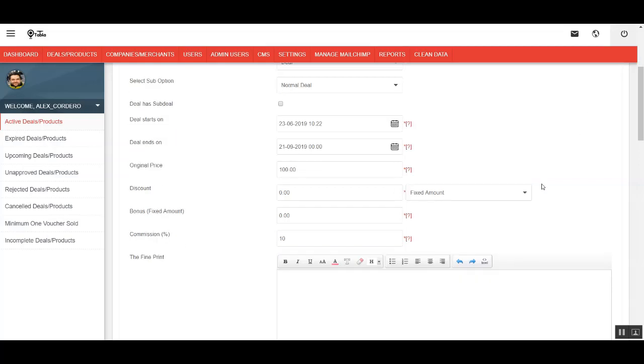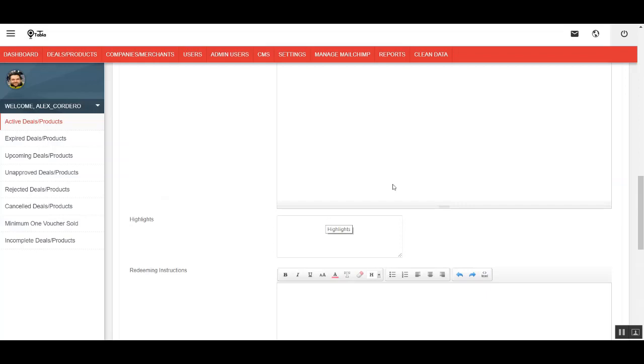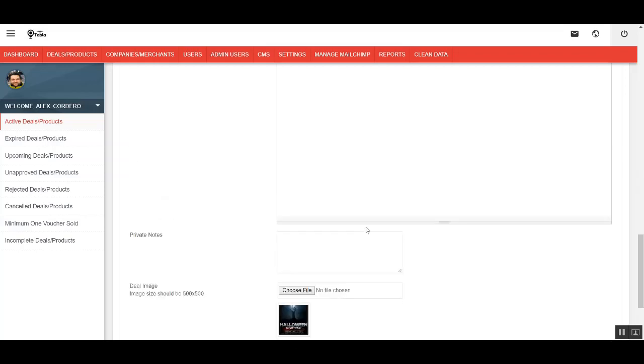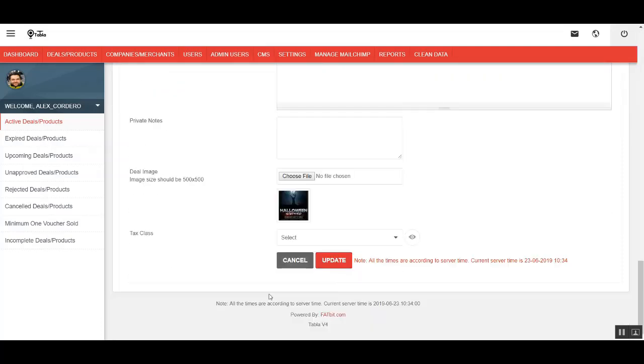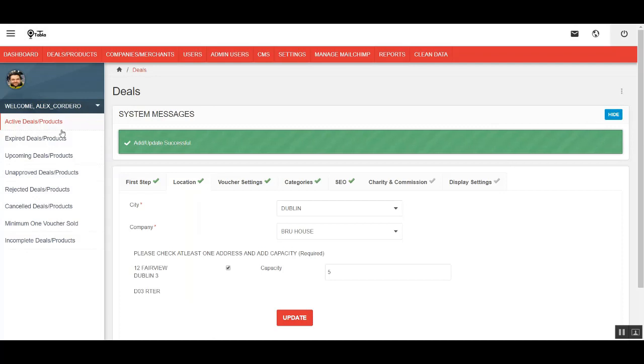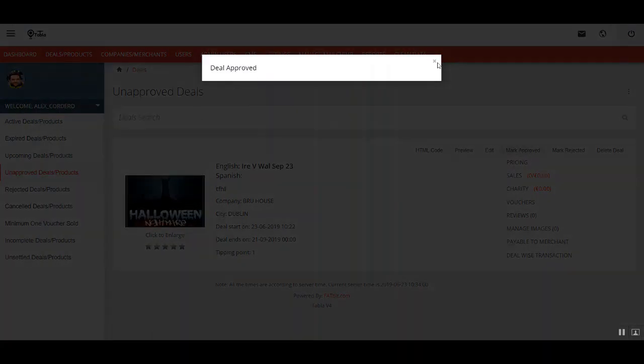Now again, this is also the way we'll set up. It'll be all automated. I don't have to do it. It's all chosen at different levels. So now I just update that, and I then mark approved. So the deal is now approved.